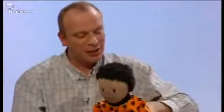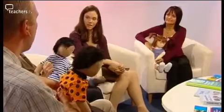Well, I've been looking forward to doing this ever since I saw him, because there's a lovely character here. I think these dolls are great because one of the things young children particularly have difficulty with is talking about their thoughts, feelings and emotions without any props or something to look at and relate to. Something like these dolls, which are very familiar because they're children, really helps children to express feelings and emotions. And from a PHSE point of view, I think that's fantastic.